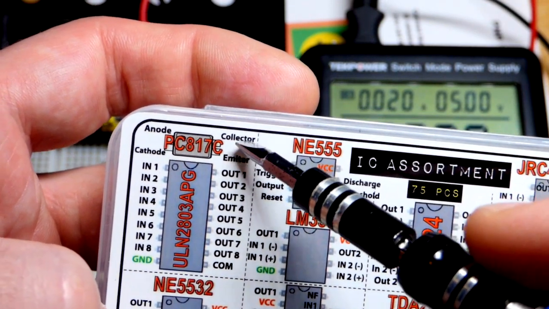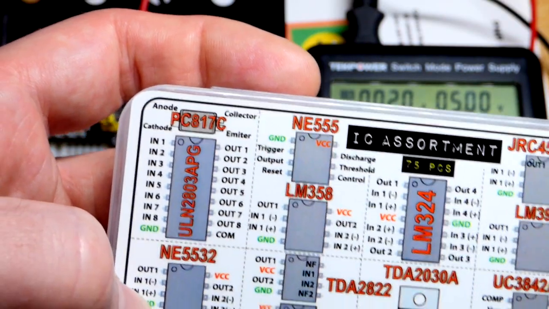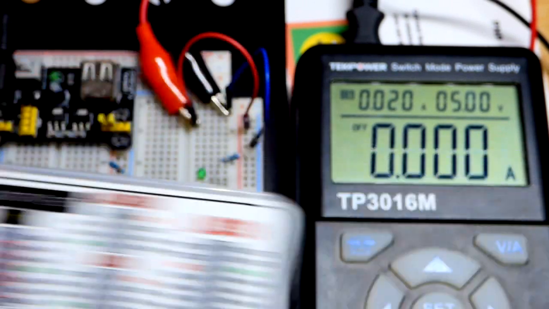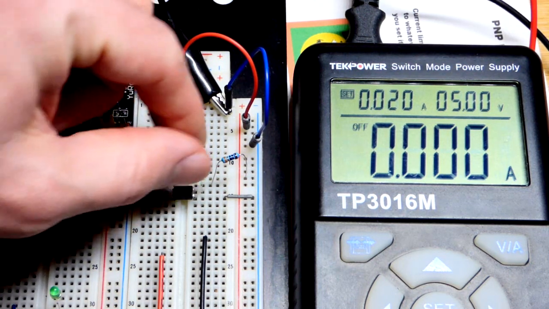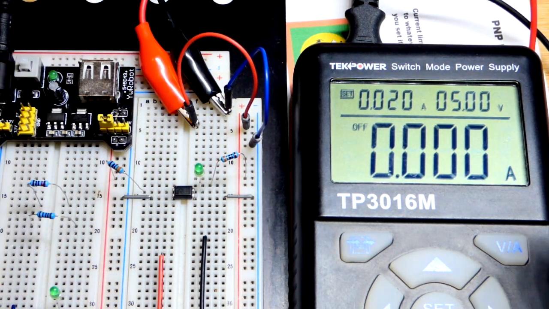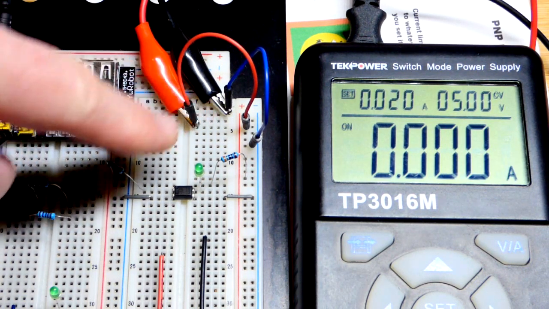On the right, we have the collector and emitter. This is a transistor that responds to that light. It does not conduct until it receives that light. We can't see that light. I have an LED here which will light up. I'll turn the power supply on. The LED is not lit right now. So that is the right side.